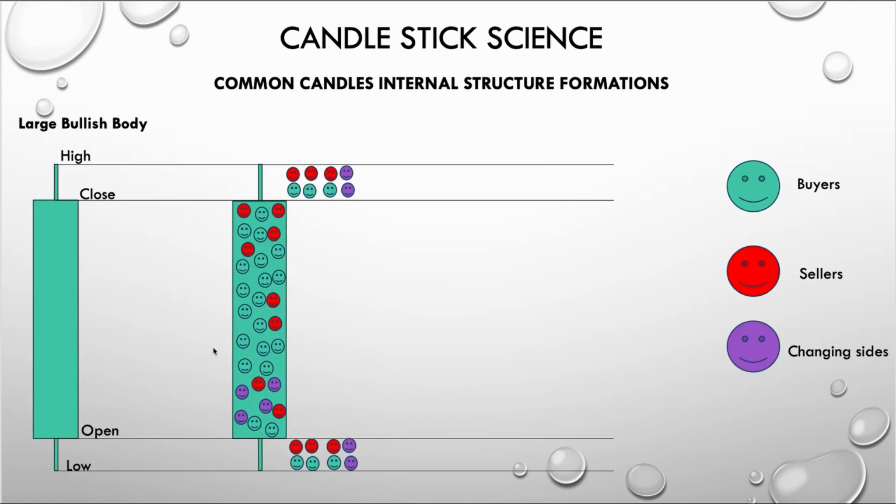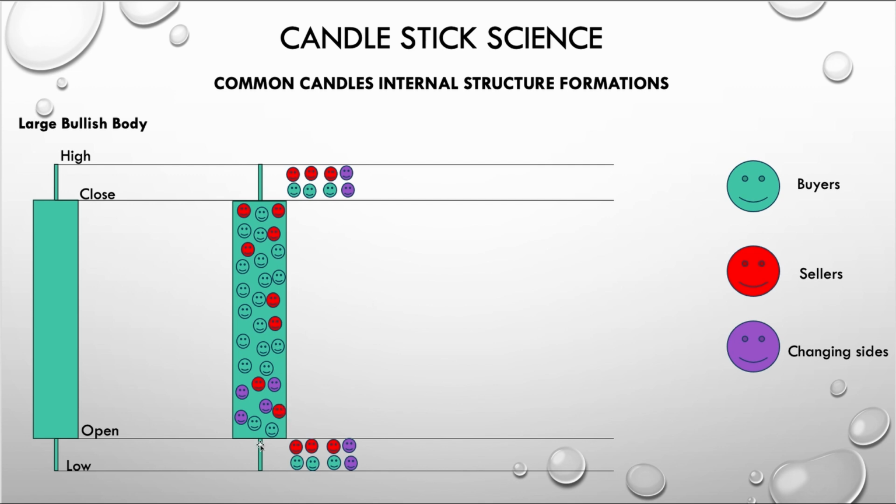This is the internal illustration of this candle here. I've made this illustration to make it very simple for even a beginner to understand the internal action between buyers and sellers. As you can see here, we have the same candle, but illustrated with red representing sellers, green representing buyers, and purple representing traders who are changing sides. Inside of the market, there are some traders who keep on switching from buying to selling and from selling to buying. These traders are represented in purple. So we will look at how that happens right now.